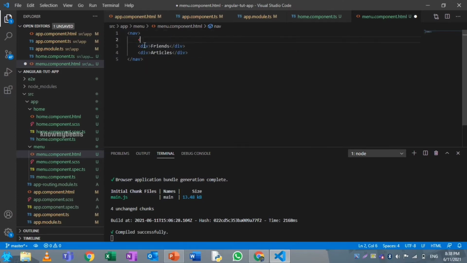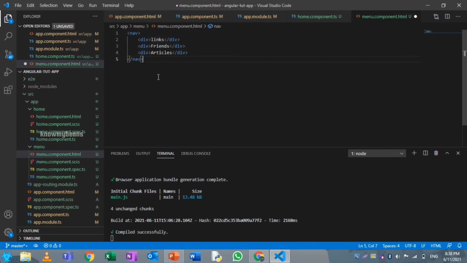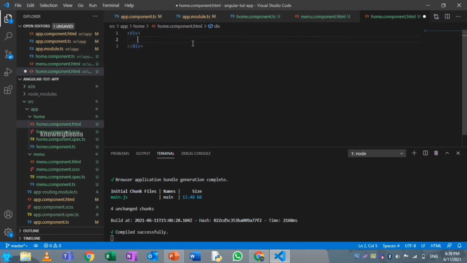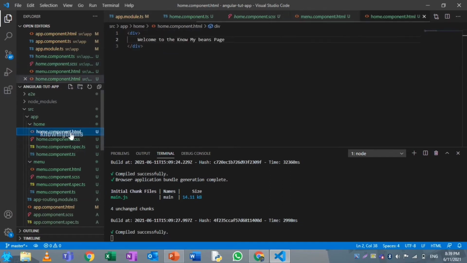I'll name this as links. Okay, done. So this is going to be a very basic layout to show you how we can give a parent-child relationship. So now you can see, copy the selector from that and paste it here.